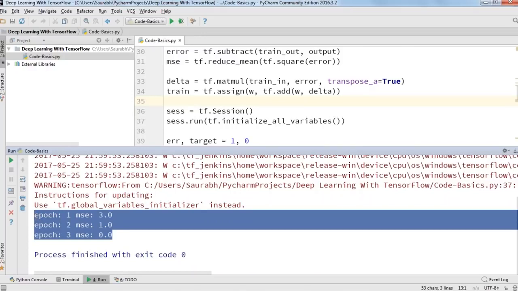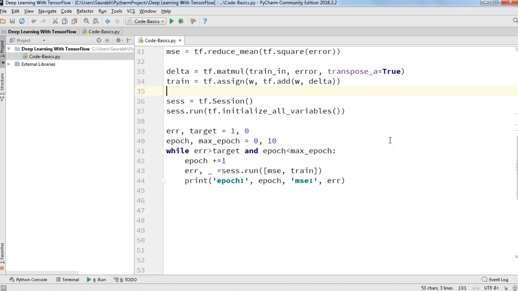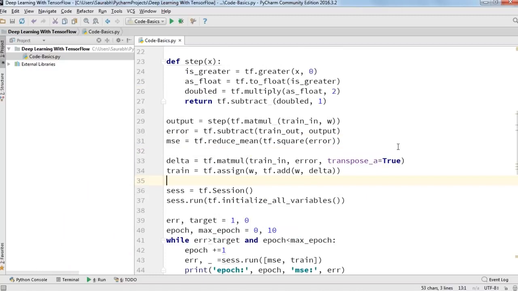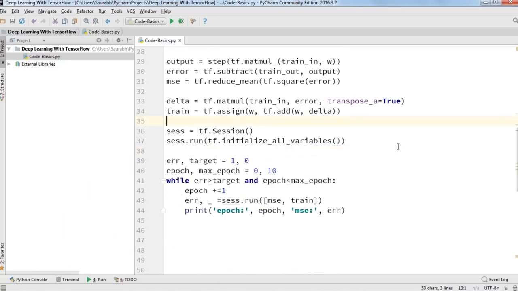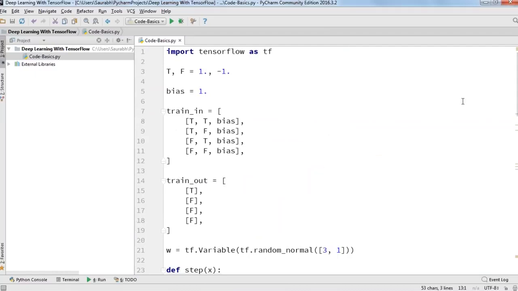So this is how you can actually implement a logic gate, or you can say this is how you can classify the high and low outputs of a particular logic gate using single layer perceptron. Similarly, you can do that for an OR gate as well. Consider this as an assignment. Come up with a code that can actually classify the high and low outputs of an OR gate. So any questions, any doubts, you can write it down in the chat box and I'll be happy to help you. Any questions, guys? So we have no questions here, guys.